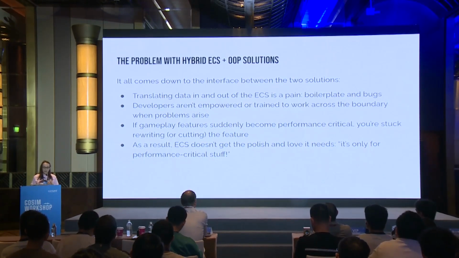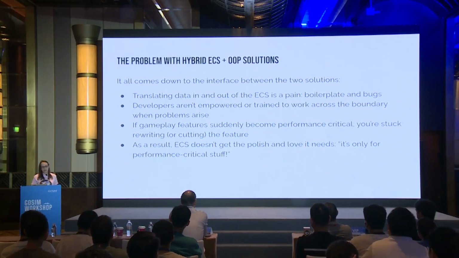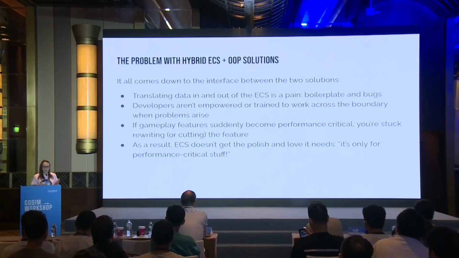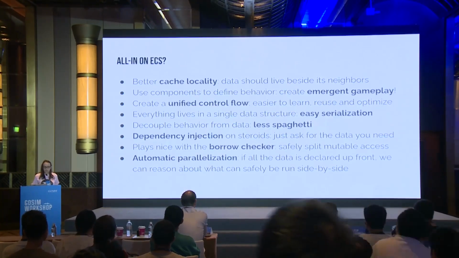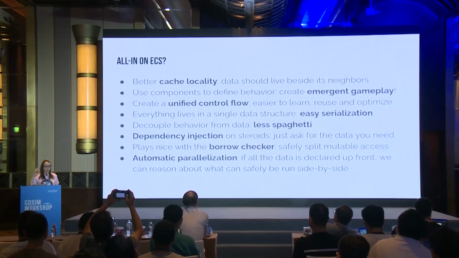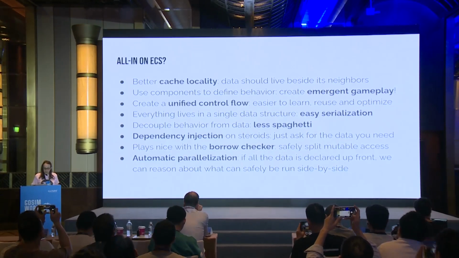So as a result, because you have these hybrid systems where you have the object-oriented or whatever other paradigm, in addition to the ECS, people don't solve all of the tough use cases to make ECS good enough. Because while it solves the parallel physics loop, that's fine. So Bevy has decided that, okay, you know what, this sucks. We're going to commit to ECS. We're going to say, what if everything was ECS? Which, you know, sounds crazy. But there are reasons for that.